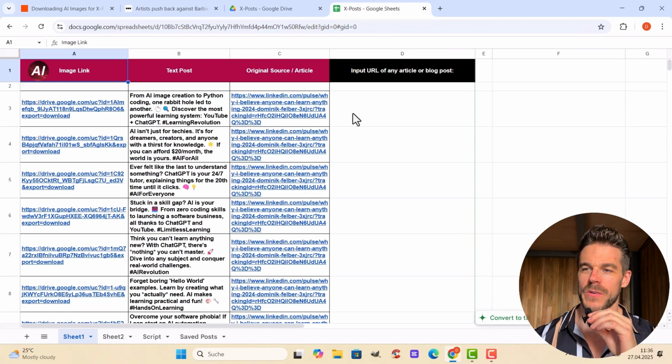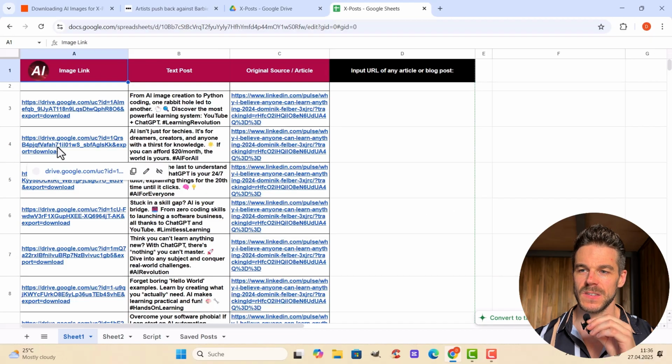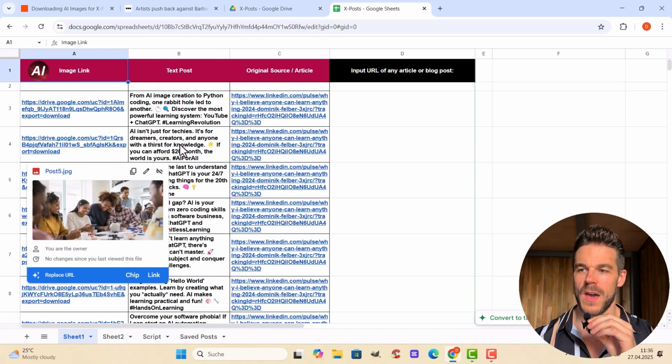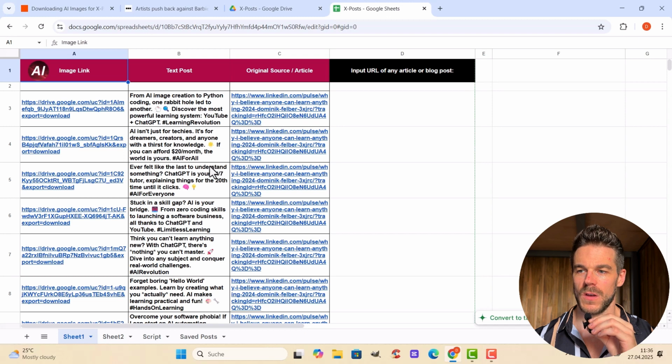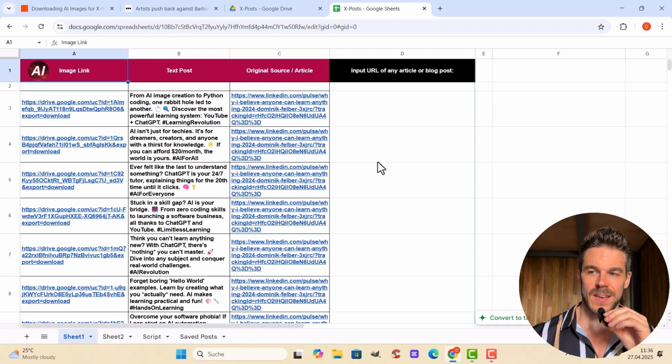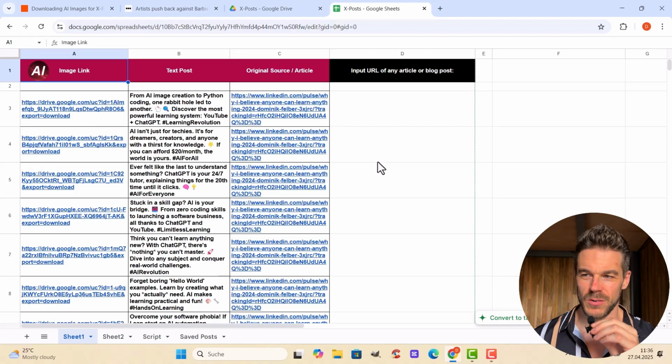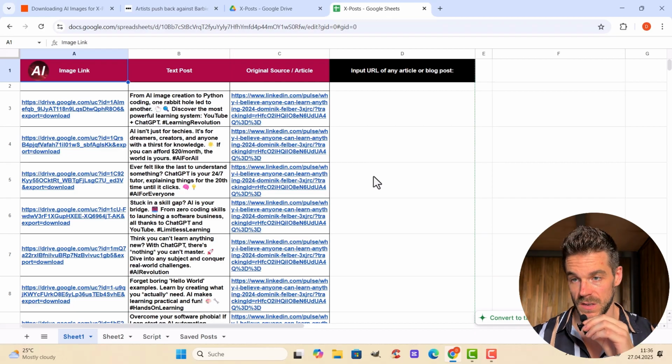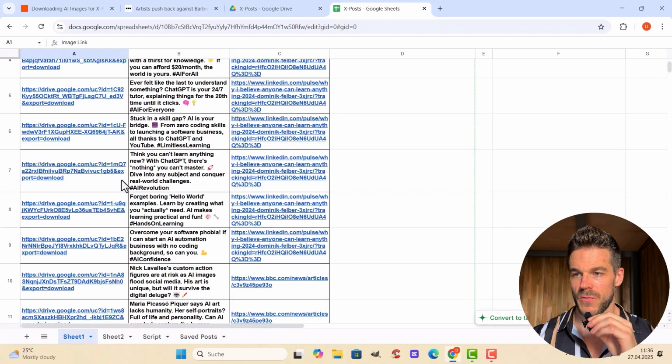Good, and when I go over to exactly that Google Sheet, we see that we have here exactly the links to our images. We have the text prompt of the X post so that we can just post it. And on the right side, we always have the source URL, which was the source for exactly that post, so that we can still find out, okay, what were we actually talking about in exactly that post, in case, for example, somebody asks. This was an old example, and down here we see we have the fresh posts.